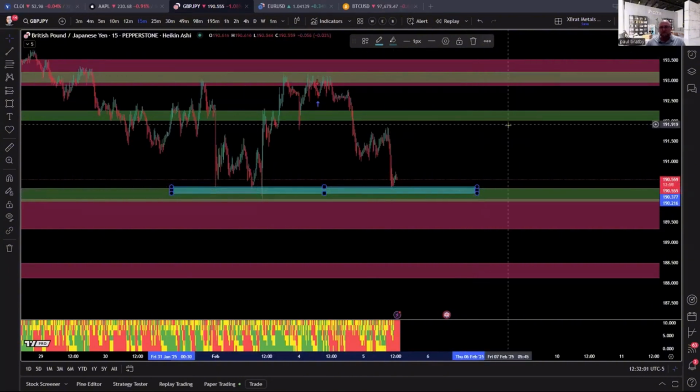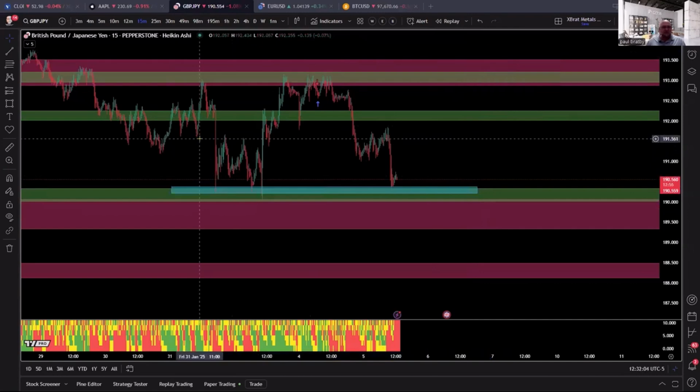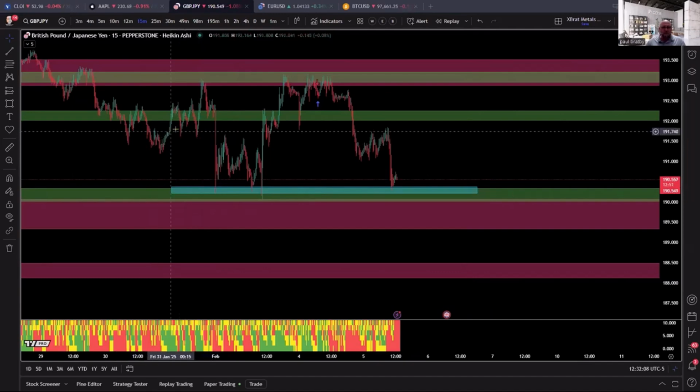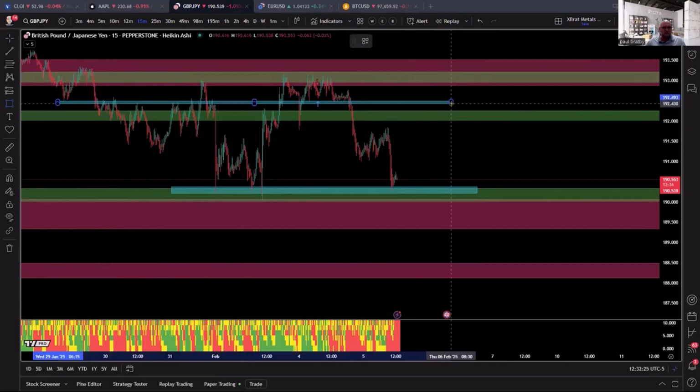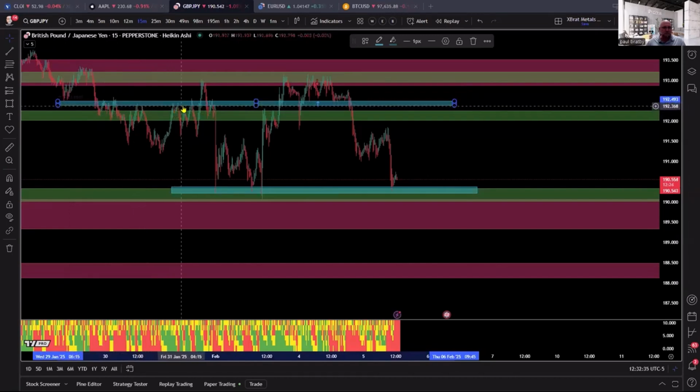Did I sync in layout? There we go. Okay, so we have got 2 points here and 1 point there. No, I think we need to look at this. You've got to find areas where there's a lot of congestion. So here, for example, that is a 15-minute zone. Two touches from the top, we're clustering into there. Touch from the bottom, touch from the bottom, touch from the bottom.